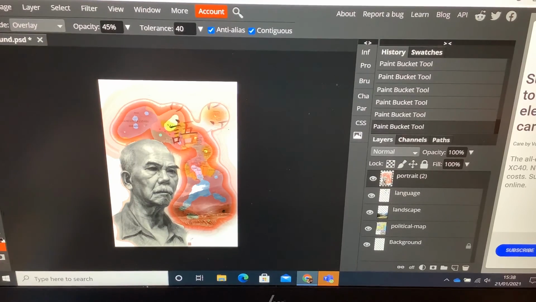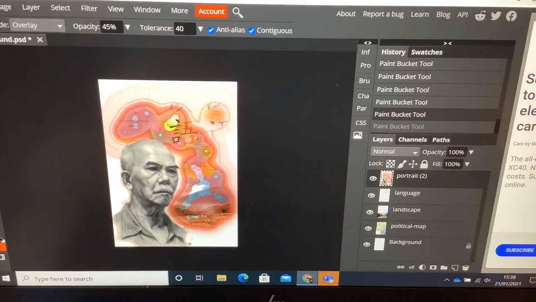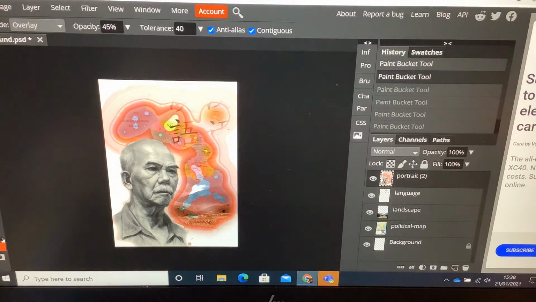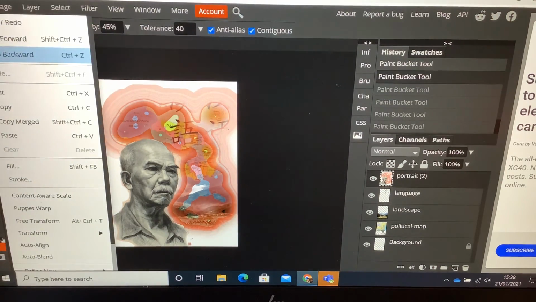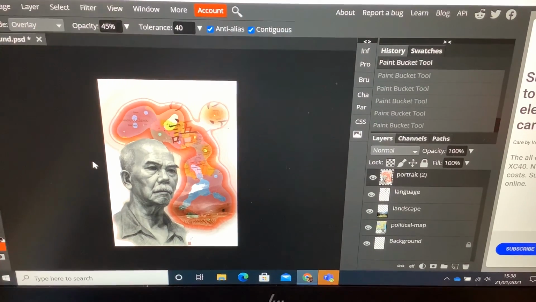And again, we can just go into edit and we can just step backwards and we can take that away. Okay, I don't know if I really do like that red colour, so I'm just going to take all that away. So what I want you to do is I want you to experiment with different techniques and come up with some different ideas. All right.